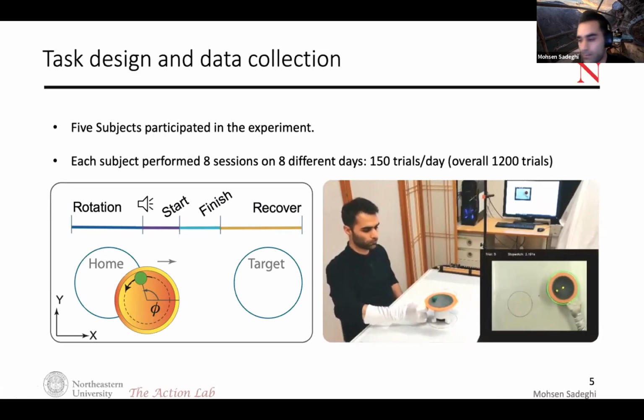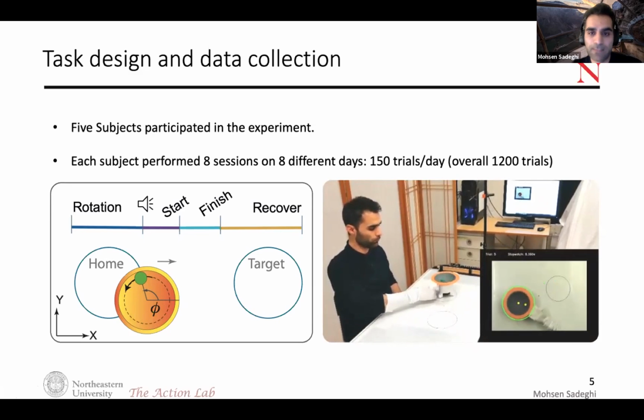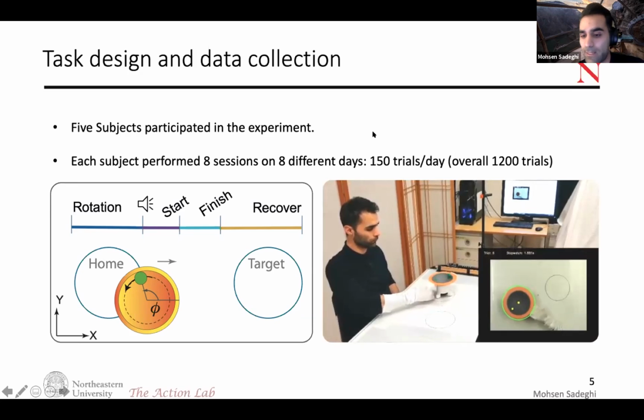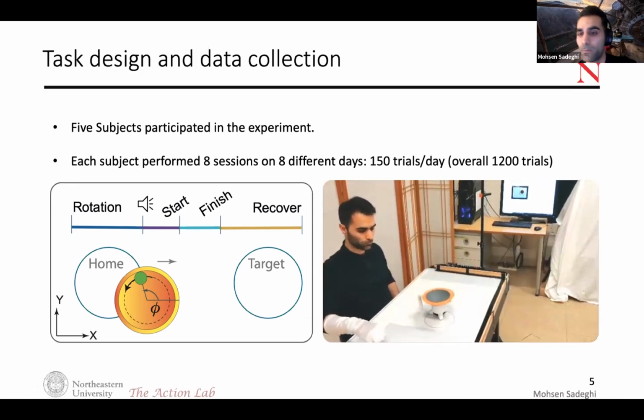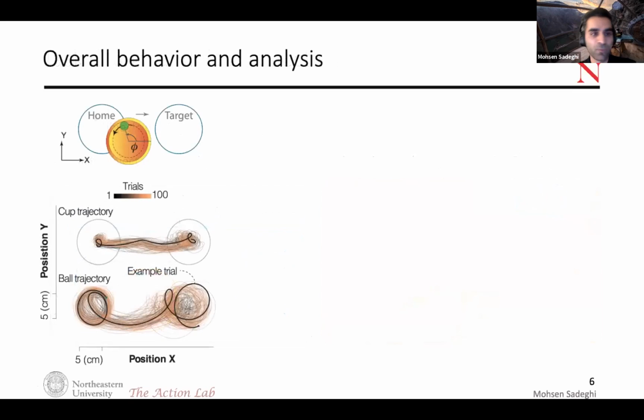We collected data from 5 subjects. This was right before the pandemic. Each subject performed 8 sessions on 8 different days, and we had 150 trials per session. So in the end, we ended up with 1,200 trials for each subject. And I'm going to show the data from all subjects in this study.